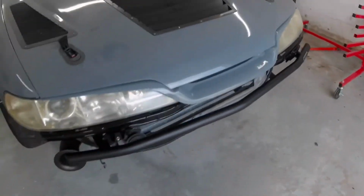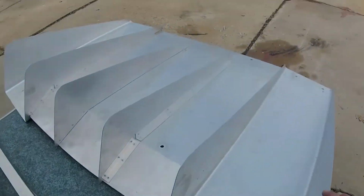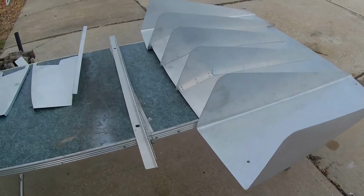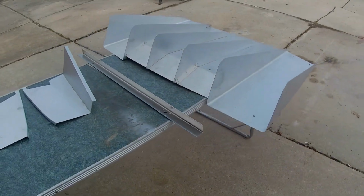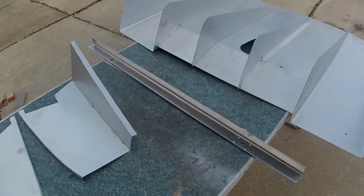But anyway, today we're going to be putting on our Solkreations rear diffuser. I forget what version this is. It's probably like the V3 or whatever. This took a little while to come. I had this sitting since before I moved. So unfortunately, I lost the hardware.